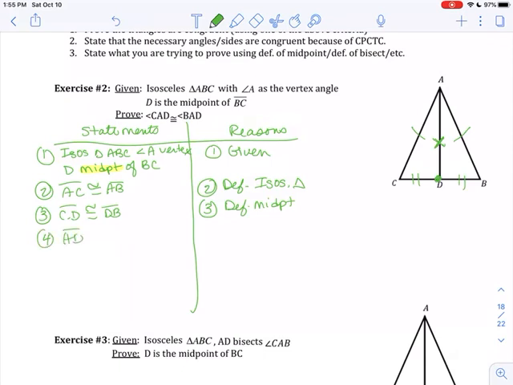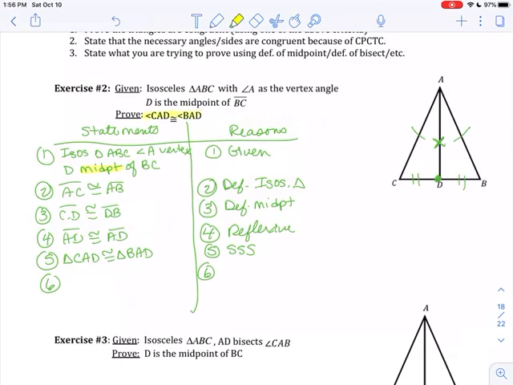So I have two sides so far. And look at this. They share that side in the middle, AD. So AD is congruent to AD. Reflexive. All right. And then I can say that my triangles are congruent to each other. Because look how you've marked your triangle. You always want to be marking the triangle so you know when you're done. So the triangle on the left, triangle CAD, is congruent to the triangle on the right, triangle BAD, and the reason is side, side, side.